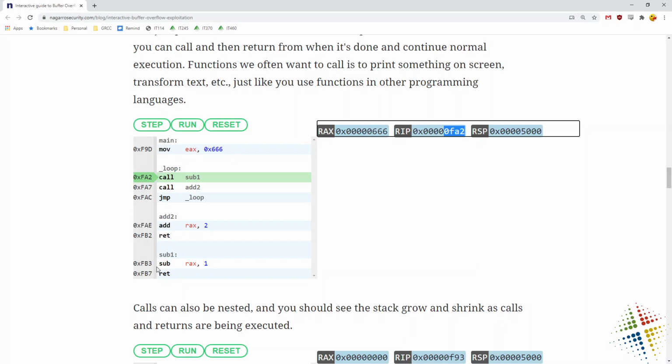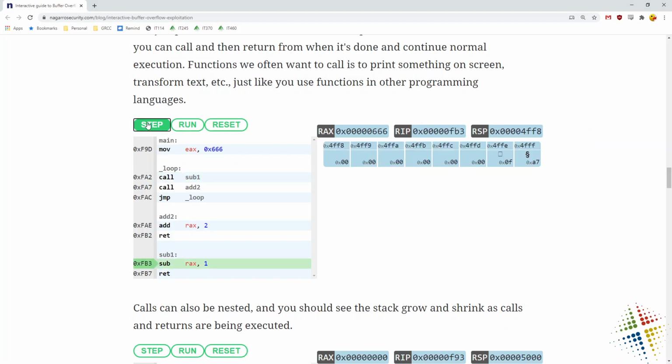However, a call command also allows for a return, which should bring the commands back to where it started. So for that return to work, that means we also have to keep track of where that call came from. And so what's going to happen when we do this call command is not only is our instruction pointer going to move down to FB3, we're also going to put onto the stack what the next step would have been after this call. So let's watch that.